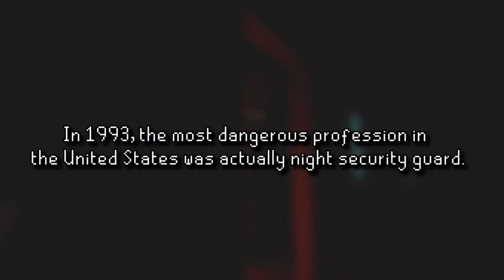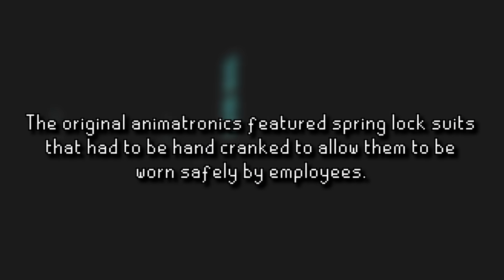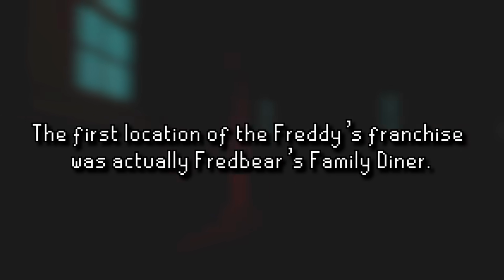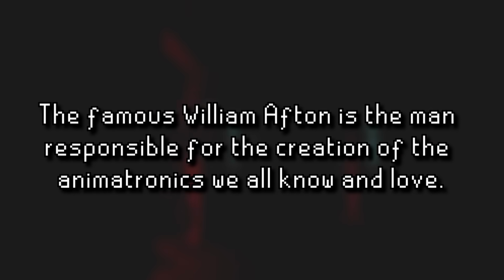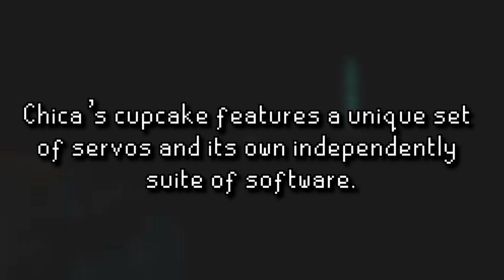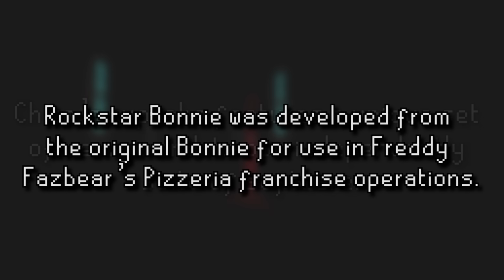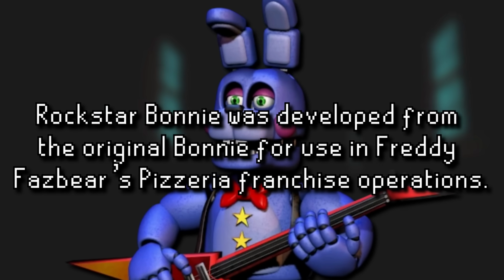Now, for the most part, these facts are much less humorous than those heard in Security Breach, and are more so factual, like mentioning that Fredbear's Family Diner was the original name of the first Freddy's franchise location, or that William Afton was behind creating the animatronics. But some are more interesting, like mentioning that Chica's Cupcake has its own unique parts and software, as well as that Rockstar Bonnie was actually made using parts from the original Bonnie.